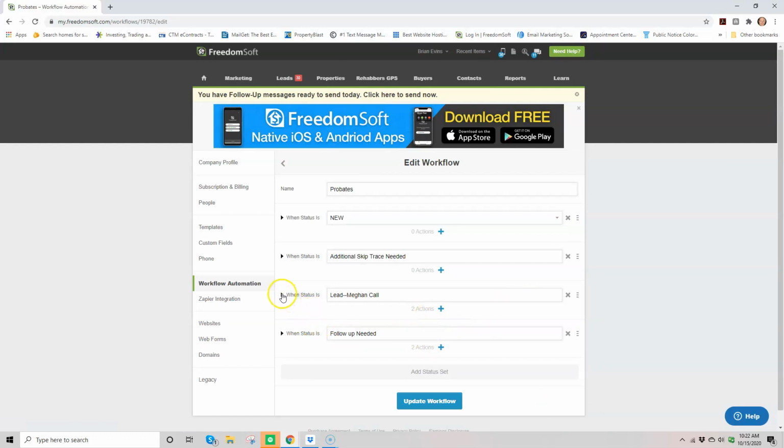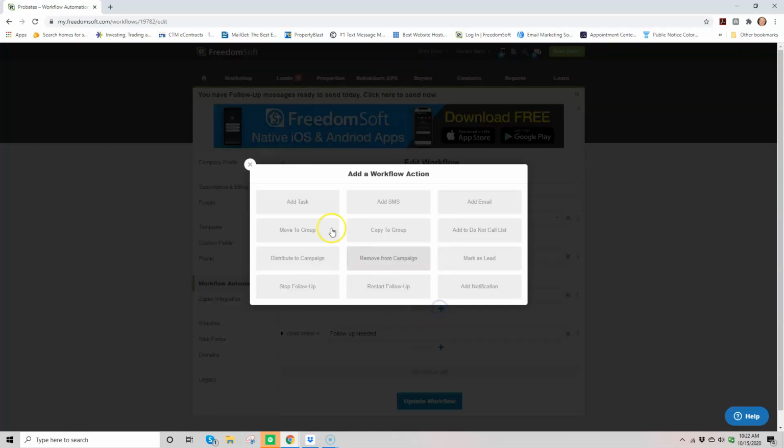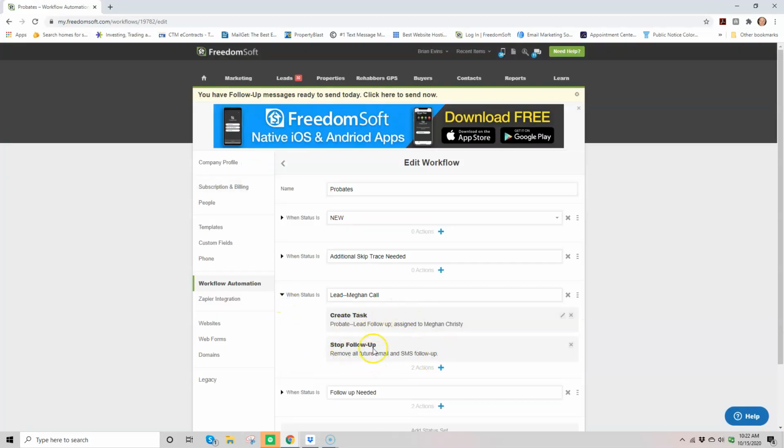But if a lead comes in and, Manib, it looks like it's a good lead, I want you to assign it to Megan under the status. It'll automatically send her a task so that she knows to jump on that and follow up with that lead. I'm bouncing around the idea of putting an automatic email or text message in there that says something like, hey, thanks for getting back to me, I'll be reaching out to you shortly. That way, an immediate text message goes out, and then Megan shortly thereafter gets on the lead.